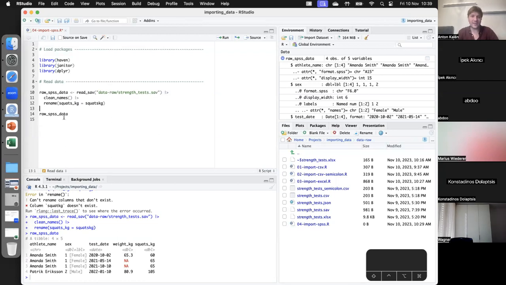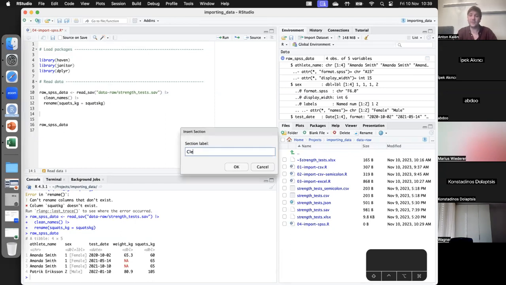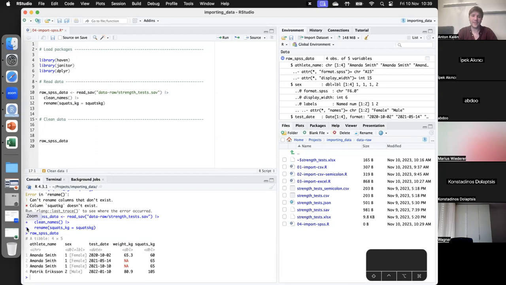Now we're here. So we read in the data, we have the correct kind of variable names. But now, again, we need to clean the data. And in this case, it's mostly this column we want to work with. And the function we want to use here is a function that comes in the haven package.